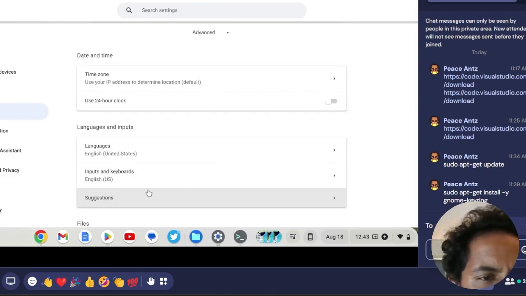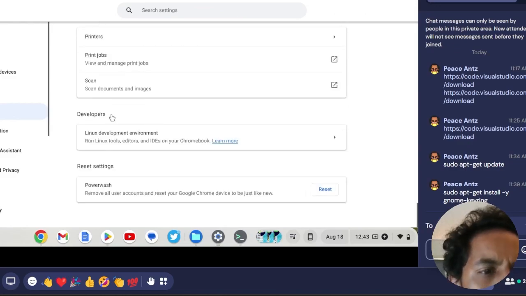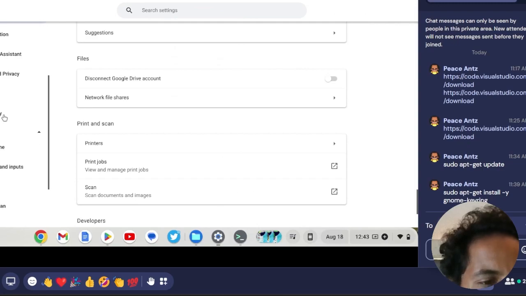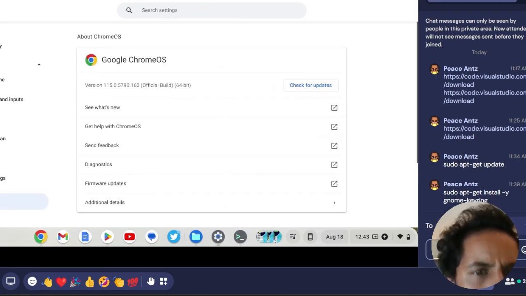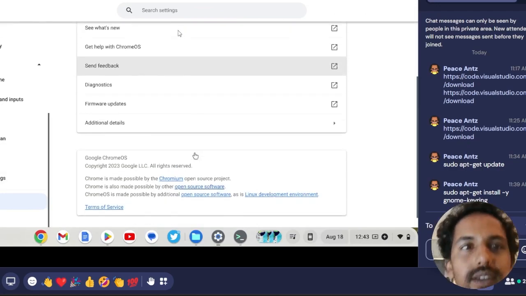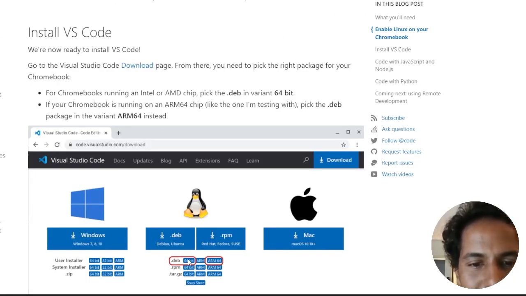I think there's an about this Chromebook or something. Scroll down on the left menu. Oh, my bad. About Chrome OS. That should have it. 64-bit. Okay, we got our answer. Is that good? That's fine.